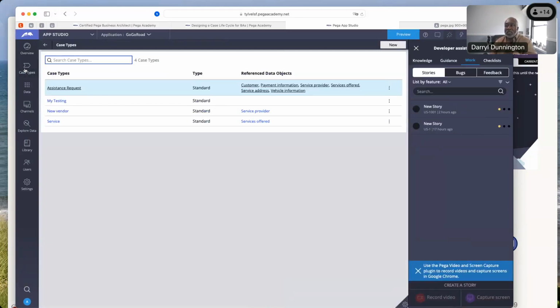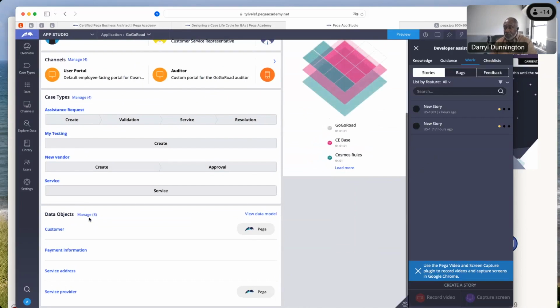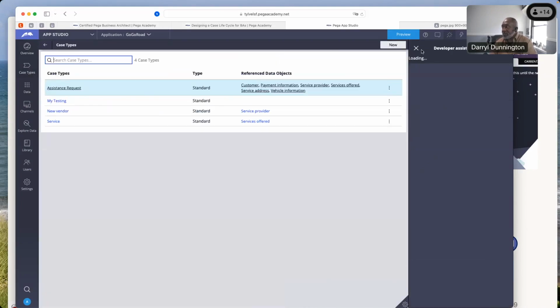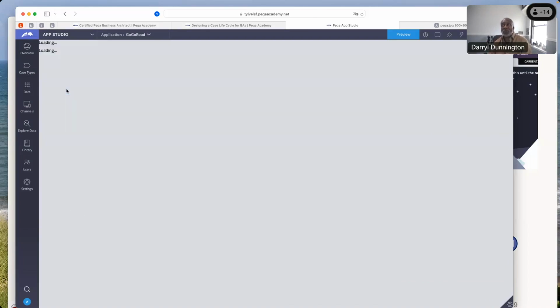Okay, then we get into, hold on, I don't think I finished. Yeah, we got into data options. Okay, so then over to the left, we get into case types. Case types in Pega, those are the major functions that you're going to implement in Pega for a minimal lovable product. You can have one to many case types. In most cases, there's only one. Sometimes there's two.